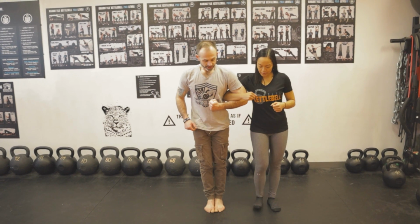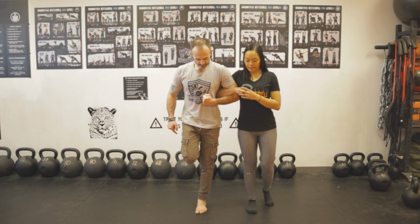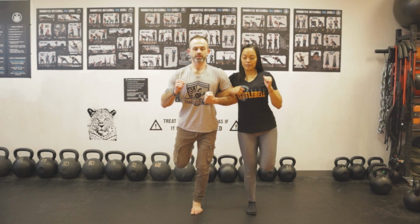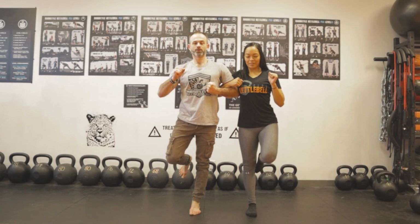Yeah. Cool. This one is an arm in arm. We help each other up in a single leg squat. So we're going to be in this position, lifting one leg. And then let's try to squat slowly. Up. Good. One more.